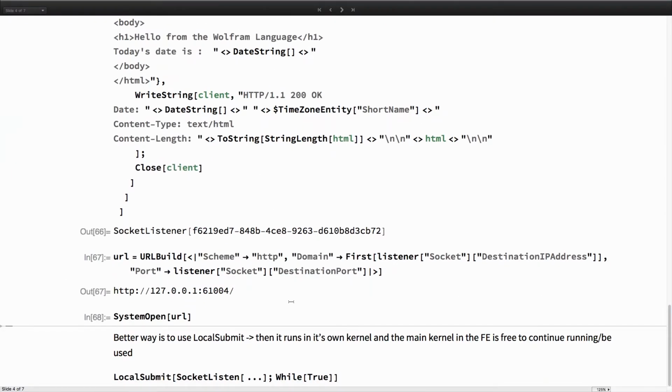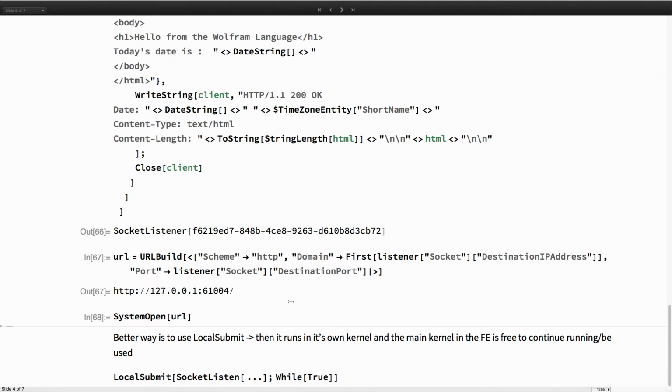And then with that, there's another bonus feature: you can use socket listen in conjunction with local submit. What local submit does is it starts, in 11.2, a new subsession that is independent from the main kernel, that you can still interact with and get data from.